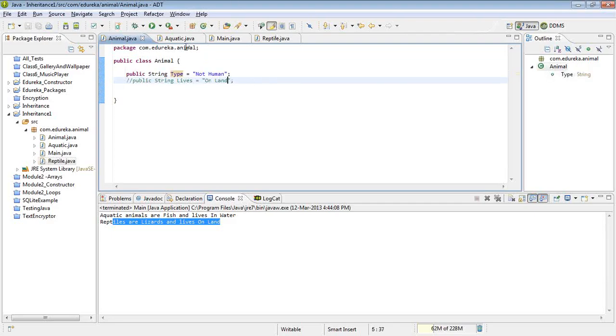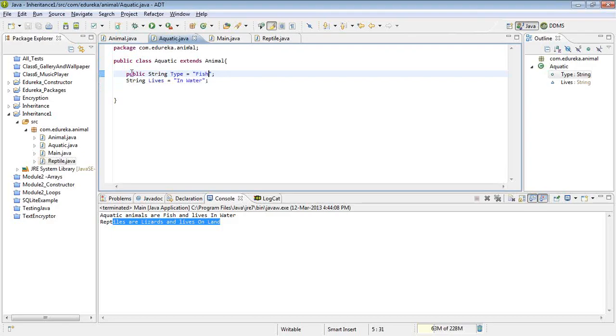Now by using this statement, I do not have to mention type in each and every class. I just extend the class. I'm reusing the code. In reptile also, if I even remove it, because both are not animals, I would have to mention that they are not animals. So instead of doing that, I actually inherited a parent class, and I was using the same variable that was defined only once in the parent class itself. So this is the advantage. We are actually reusing the code.